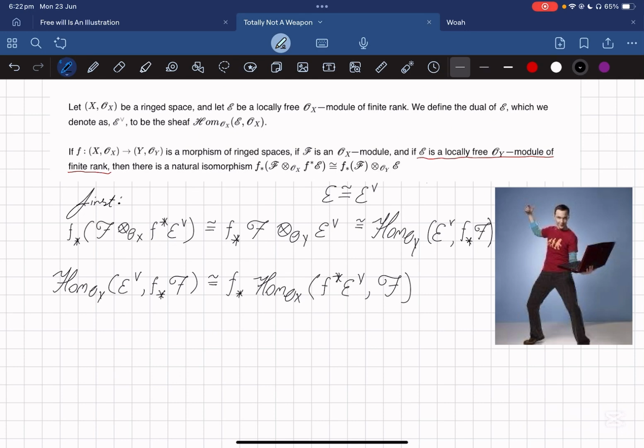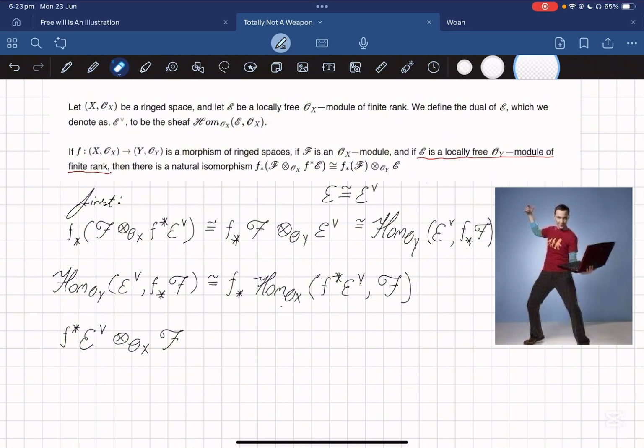Now, remember what I said about that decomposition before? About how we made a note that, in this case, it's with an X module, and we have E and F. We get the decomposition, F with the pullback. Now, what does this look like? Well, it looks exactly like what's in here, doesn't it?